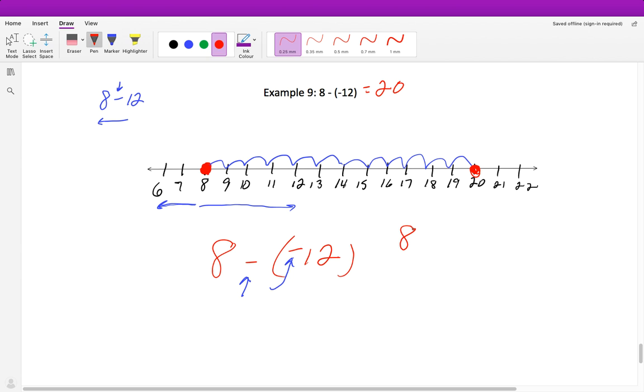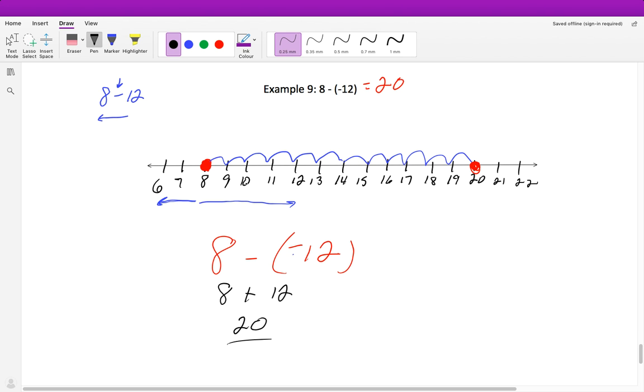Or the way I can rewrite this, let me just actually erase this, is what I can do then is this 8 minus a -12 actually turns to 8 plus 12, which is 20. All right, because the 2 negatives, just like the 2 knots, they negate each other and becomes a positive. Or we can think about it as it's the opposite of the opposite, and then that means that our original number that we have here is that A, which would then in this case be that 12.